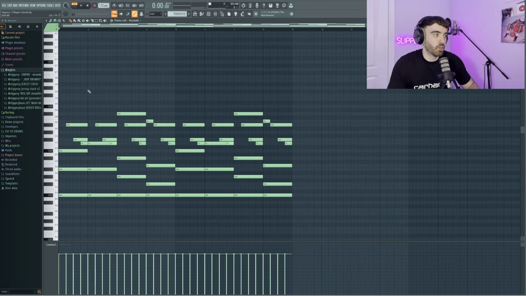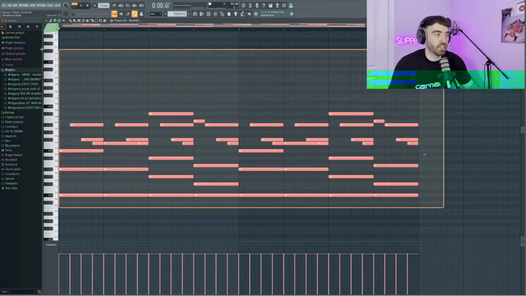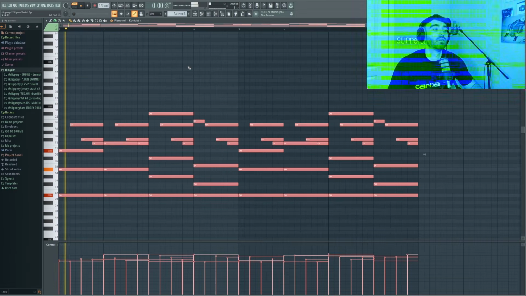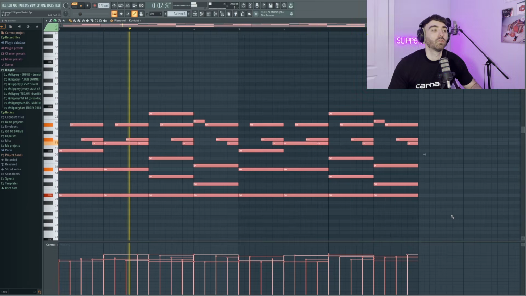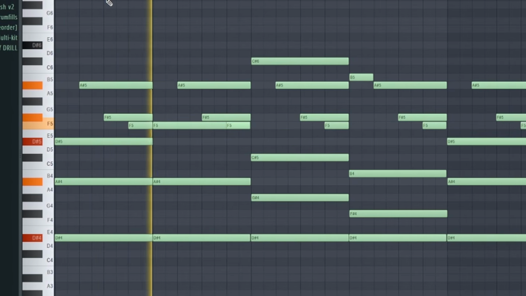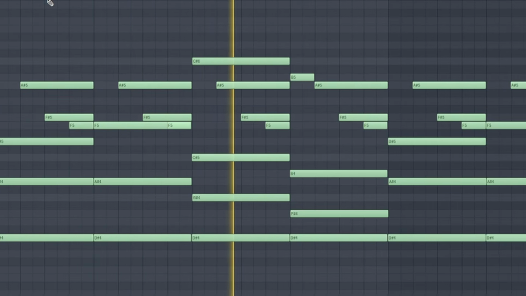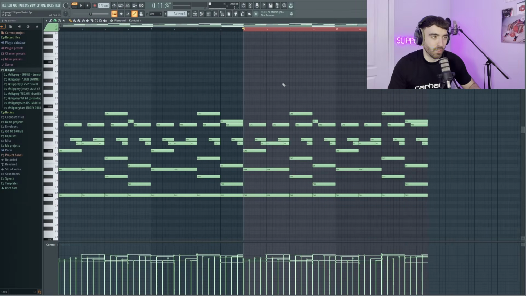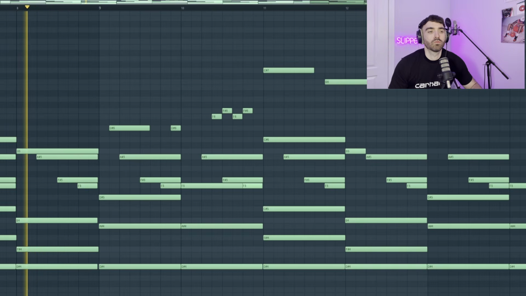We're gonna copy and paste this over, and now to get a real nice, authentic feel to the piano, you want to press Alt and R, and randomize the velocity of everything. And let's make this 16 bars and make a bit of a top line then for the second part.